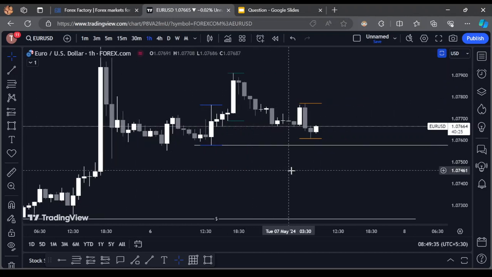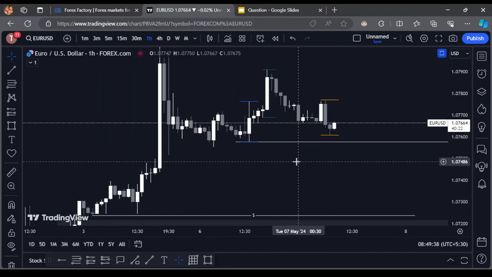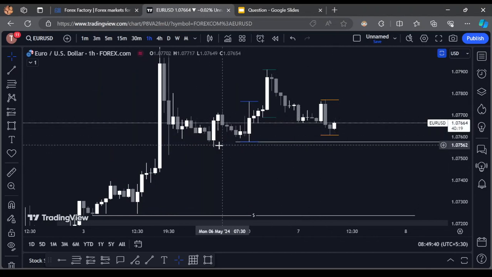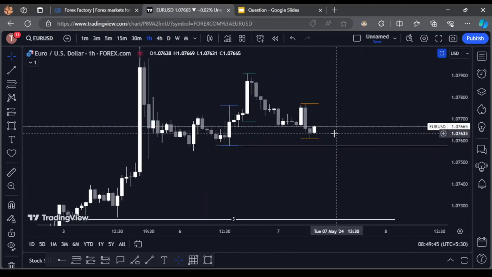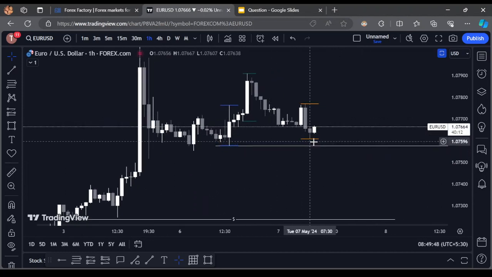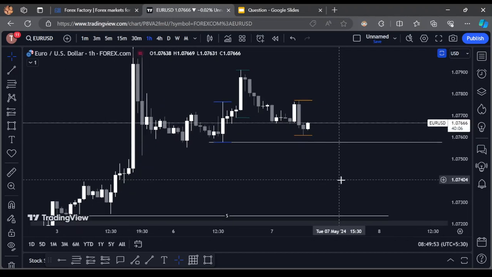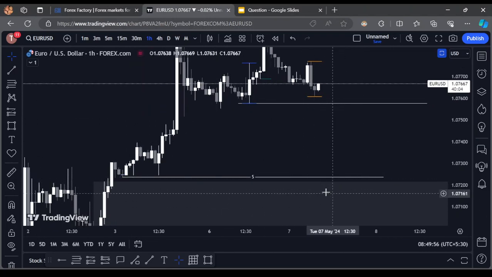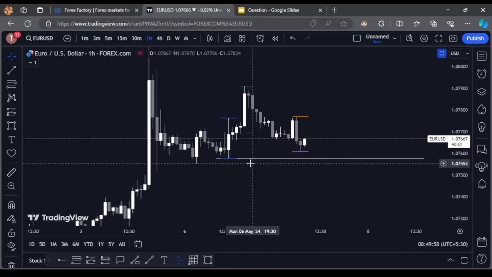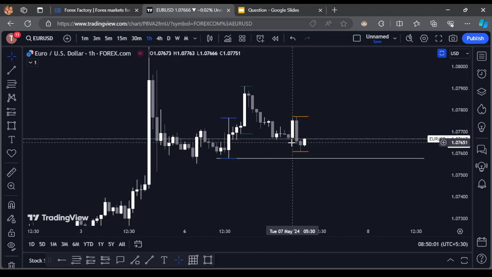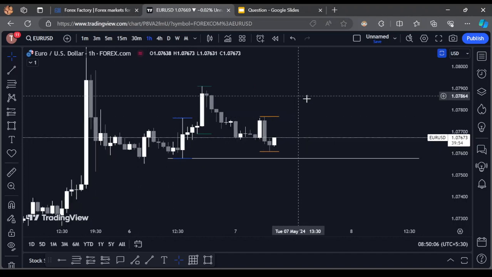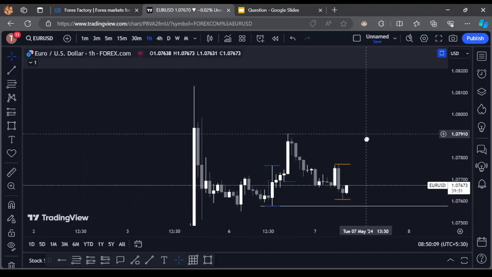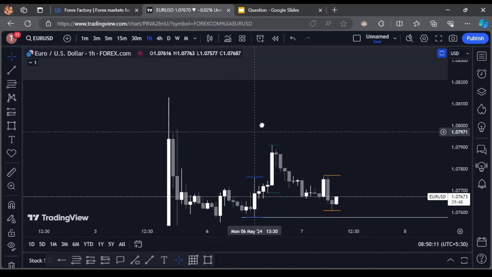So I'm anticipating the price to move in the downward direction, take all these equal lows and give a close below it. So if we are going to have a close with an FVG on the 15 minutes or 30 minutes, most likely I'll be anticipating the price to move in the downward direction till this point over here. Else, if we are not going to have a close and we are going to violate the strong high, that is this current high of Asia, with a body close, most likely we are going to move in the upside direction towards these kind of liquidities.